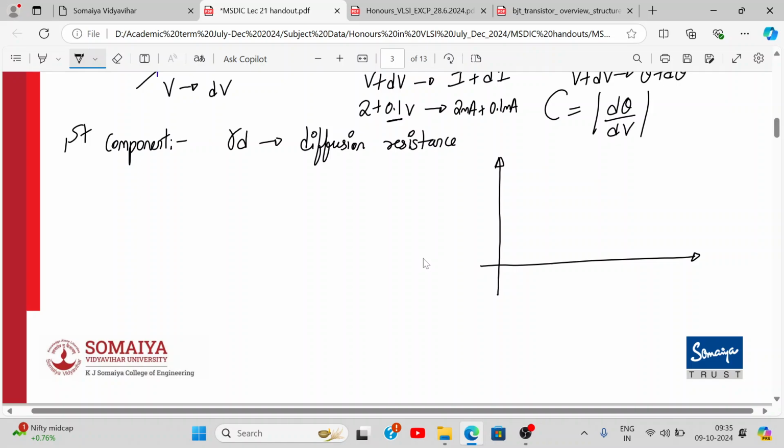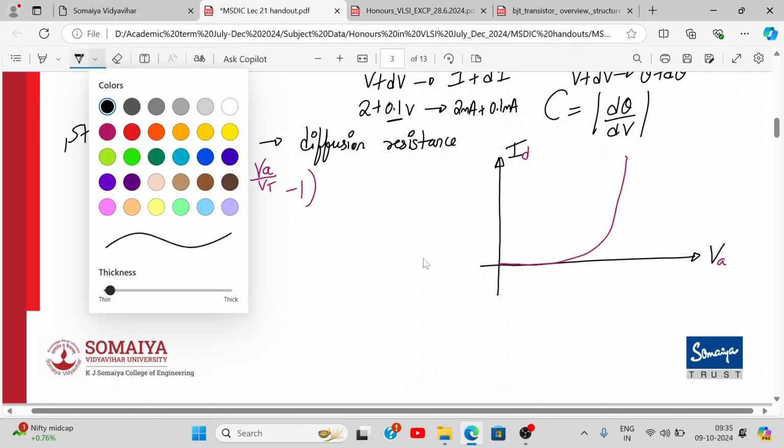So it is a graph of current versus voltage, applied voltage versus circuit current. This is how the graph will look, exponential in nature. Yes or no? And we know this relationship between I and V. This is the applied voltage, this is the diode current. So what's the relationship between them? I naught times exponential of VA upon VT minus 1. Yes or no? We have derived this equation.